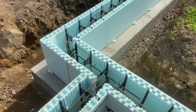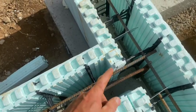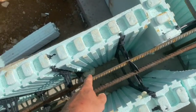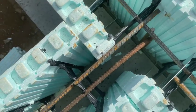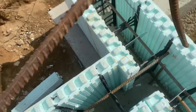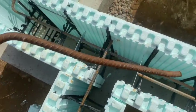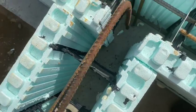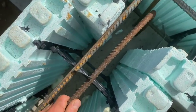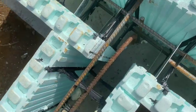Alright guys, I'll show you one more thing on this T-corner. I wanted something to tie this into here rebar-wise. This bar here that comes in could have a bend on it — just bend it down at about 14 inches. But we didn't do it that way; we just had this other rebar cut about 3 feet long so it's going to go 2 feet into this section. I'm just going to drop it in there like this. That's going to give this corner — when that gets cast in, that bend is going to tie these two walls together.